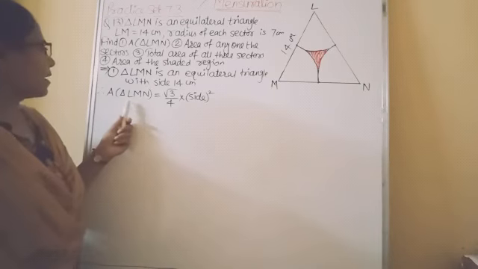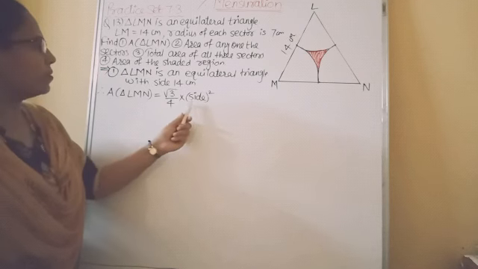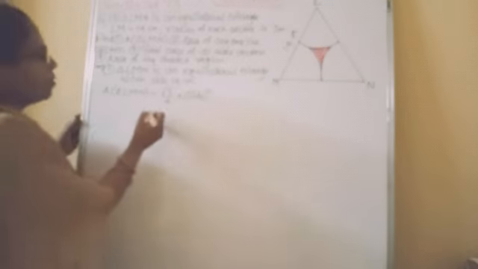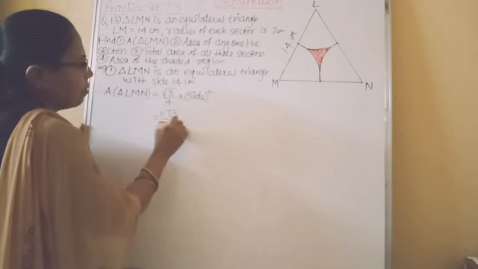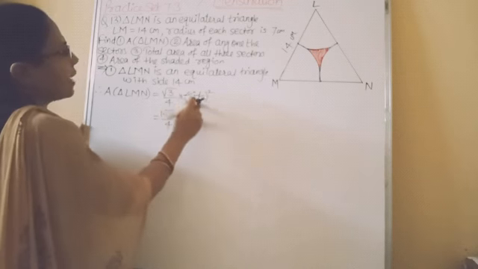Therefore area of triangle LMN. Formula for area of an equilateral triangle is root 3 upon 4 into side square. Area of triangle LMN is equal to root 3 upon 4 into side square. Value of root 3 is 1.73 upon 4 into side square.